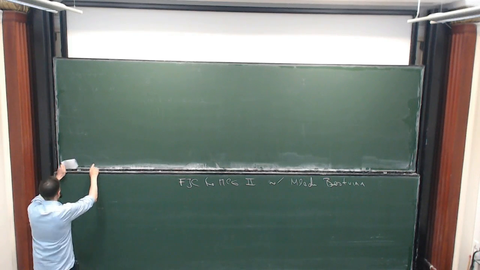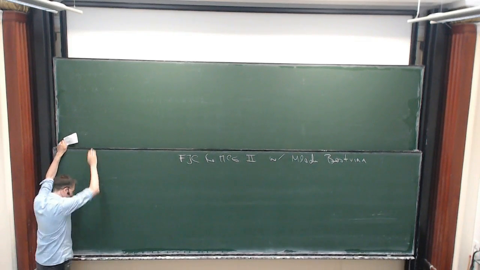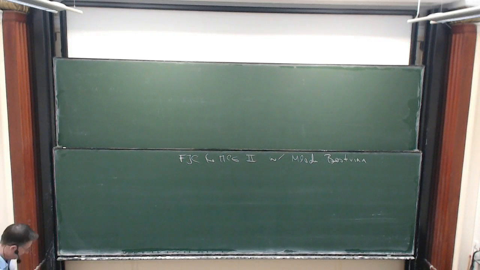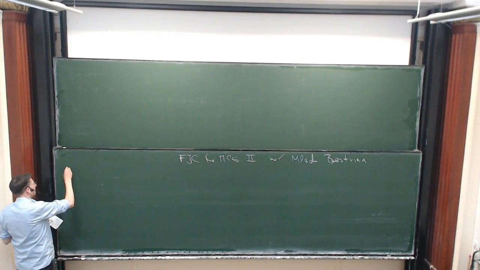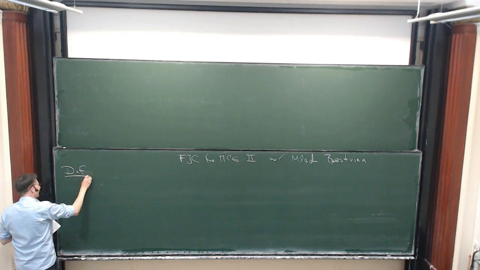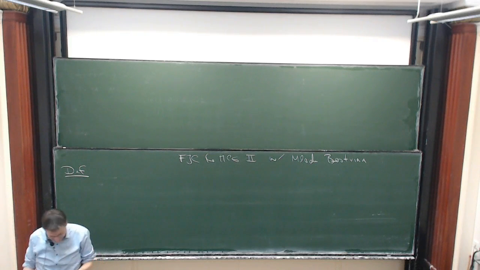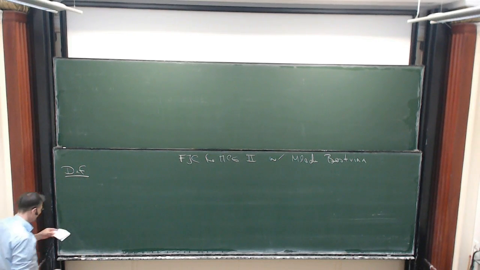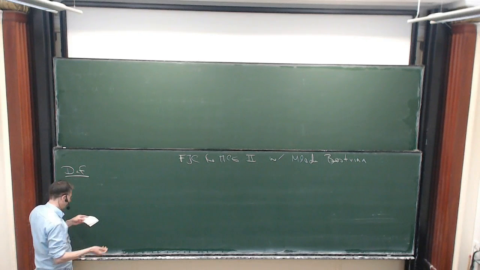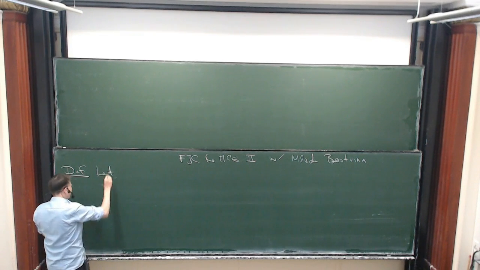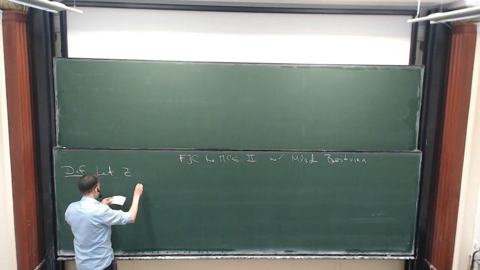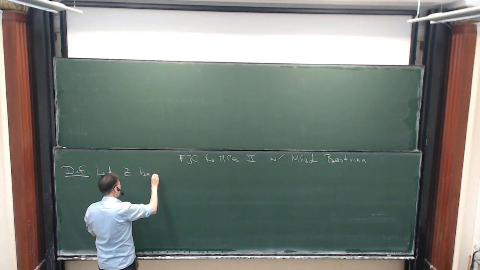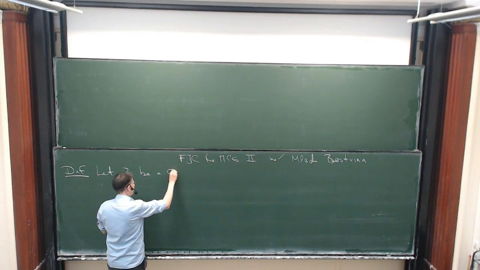Okay, and we talked about this condition for actions, and the way it's usually proven is not as the existence of a family of maps, but as the existence of a family of covers. So I want to define this, and to this end it's useful to introduce the following definition.